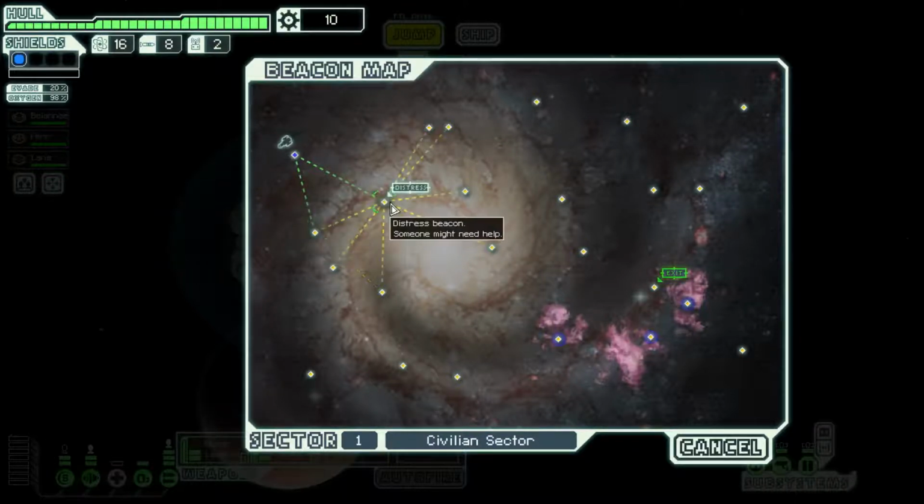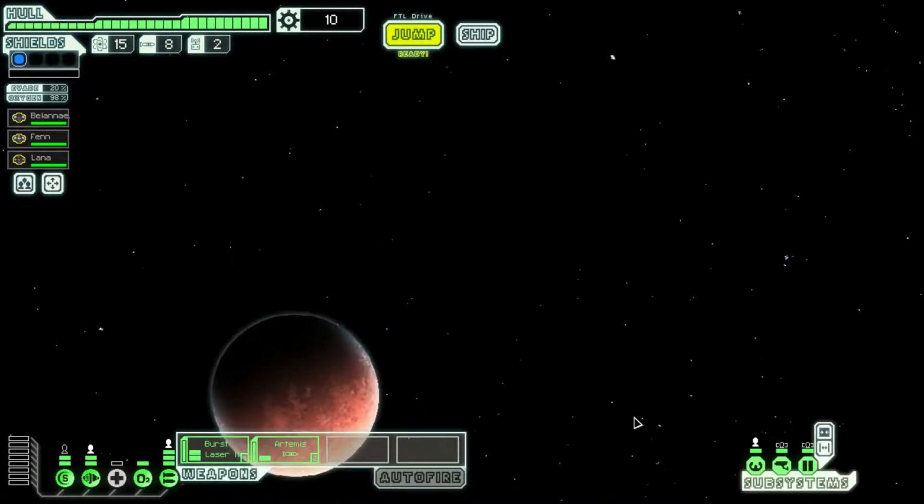So let's check out the distress beacon here and see what's there. So we do a jump here.